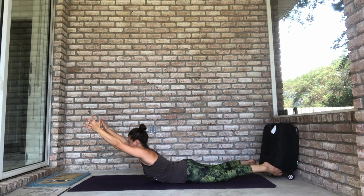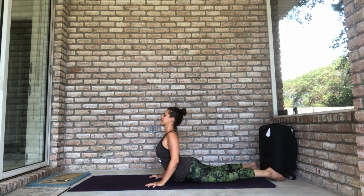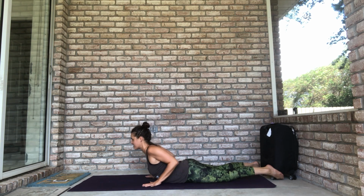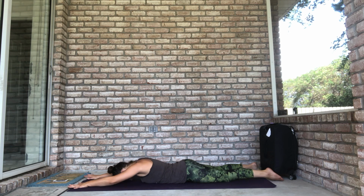Reach your arms forward, squeeze your legs. Bring your hands back in, hands on the floor, cobra pose. And then lower back down, stretch your arms all the way back out. Oh, and let it go.